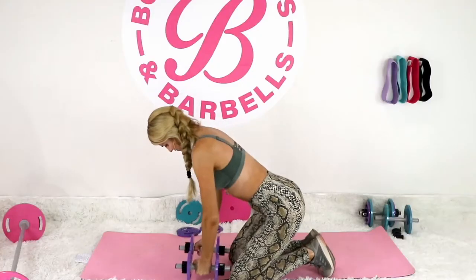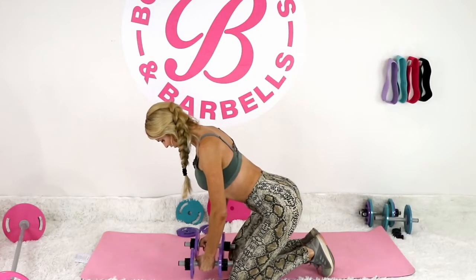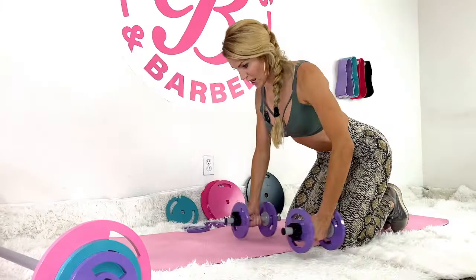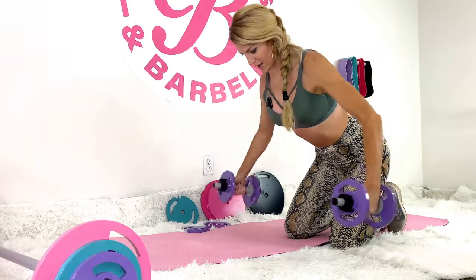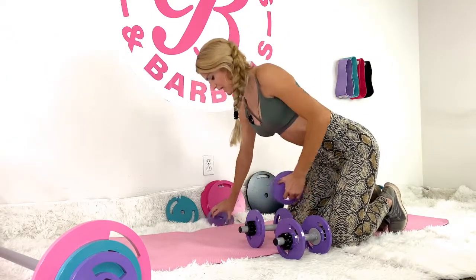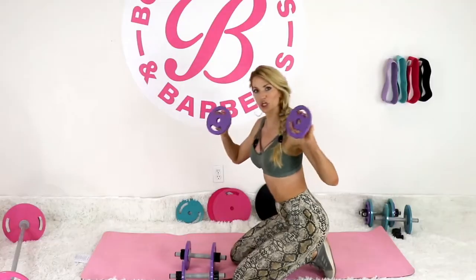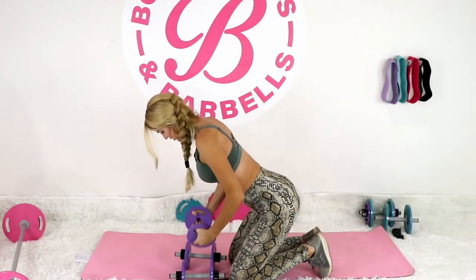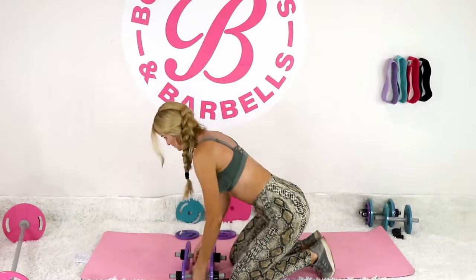You're going to just focus on drawing the shoulders down, lifting the chest, lifting the neck so the spine is nice and straight, and you're just going to squeeze the back and bring it in. If you want to start off with a little lighter weight, like I mentioned earlier, you can just use the actual plates and start off with a nice, good warm up first. All right, let's begin.